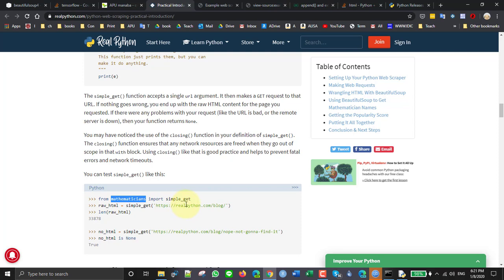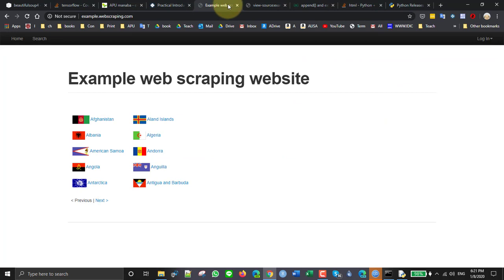Okay, so what I want you to do, though, is not do it on this page, which he does in his example, but rather go to this page. So this is an example page for practicing web scraping. It's obviously a very simple page, and you can see the address up here.